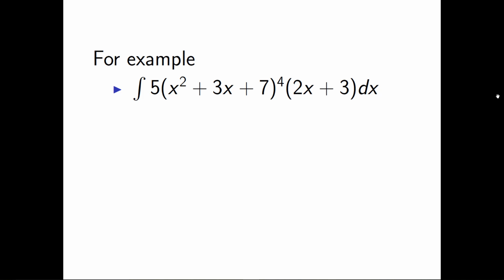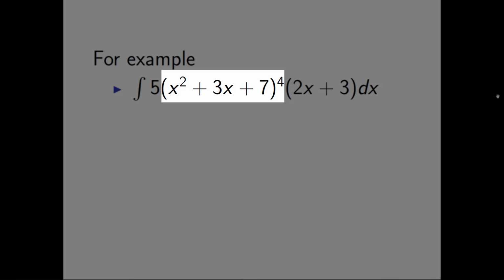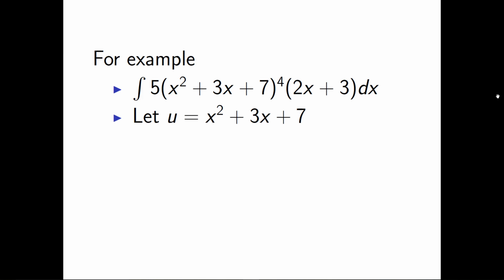And we need to pick a substitution. We need to pick a u to hopefully make this a little simpler. And if we look at this piece of the function, this is the complicated bit. It's a function of a function. So perhaps a natural choice of u is this x squared plus 3x plus 7. If you do more examples of this, the natural choice of u should hopefully become apparent. But trust me, for now, this looks like a good choice.